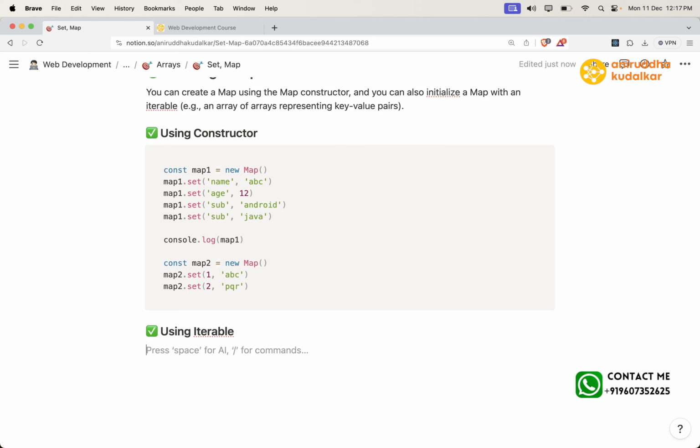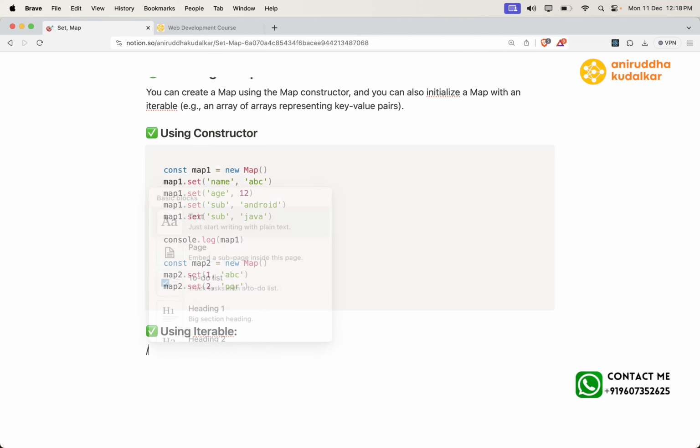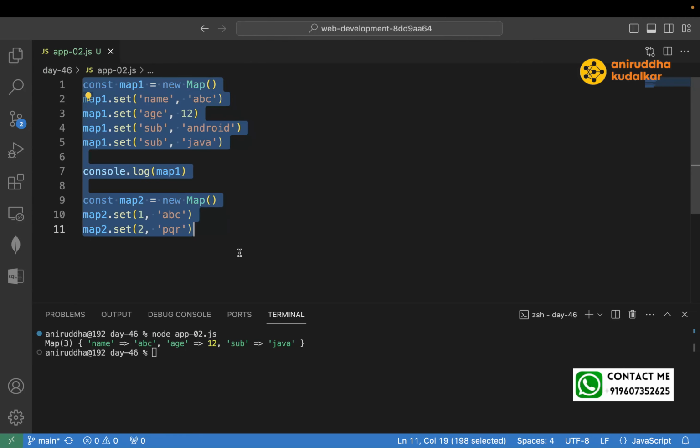Now what is iterable? Now using iterable code.